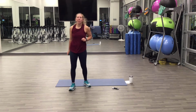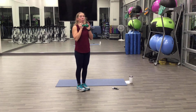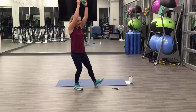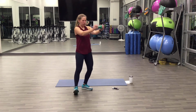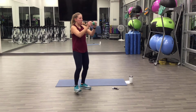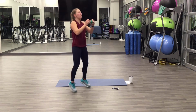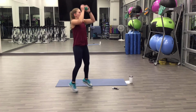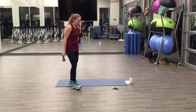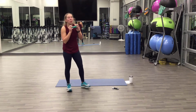I'm going to do it again. 2 more times. 3, 2, 1. Here we go. Option to modify looks like this with a heel tap. That's it. Nice job, guys. Keep it going. 5, 4, 3, 2, and rest. All right, 1 more time. 1 more, then we're going down to the ground for the next one. 3, 2, 1, begin.